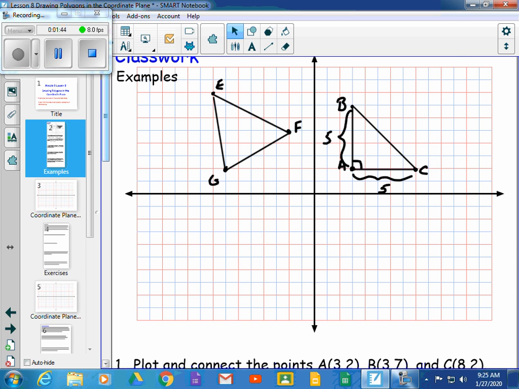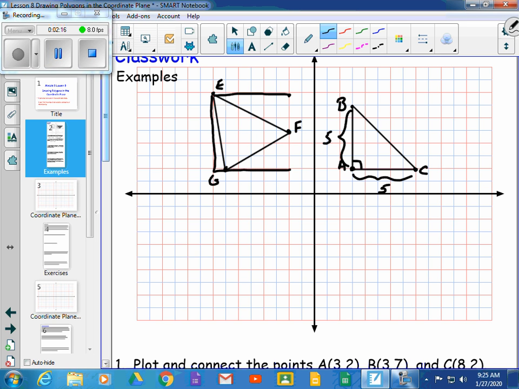So what we can do is, in this case, we can draw a box around the triangle, draw a rectangle or a square. We notice that E is the leftmost point. I'm going to draw it so that it's perfectly horizontal all the way till it's even with F, which is the rightmost point. E is also the highest point. So I'm going to draw that down till it's equal with G, and then I'm going to finish my box off.